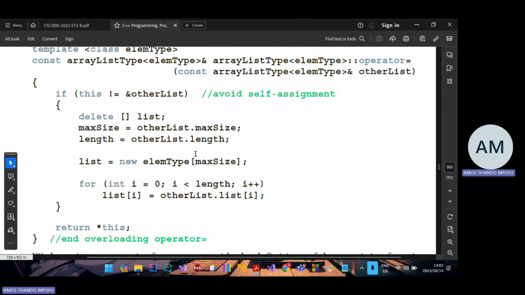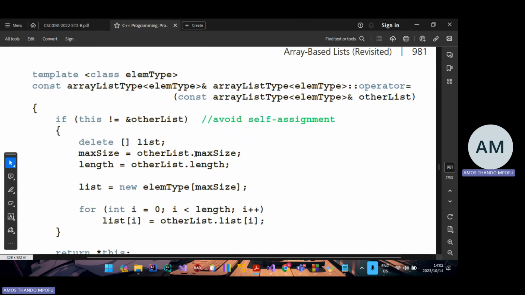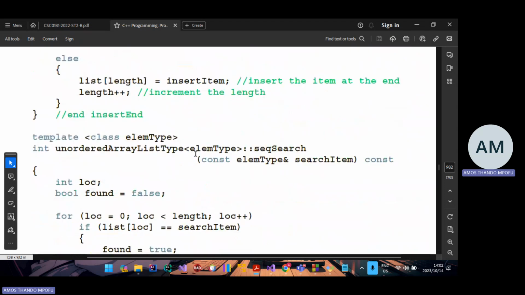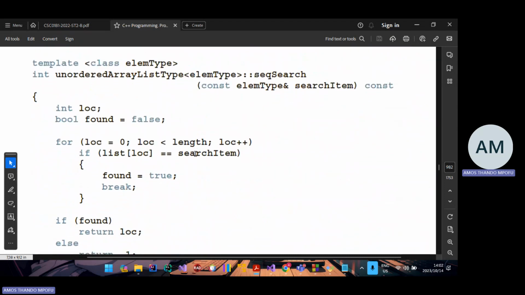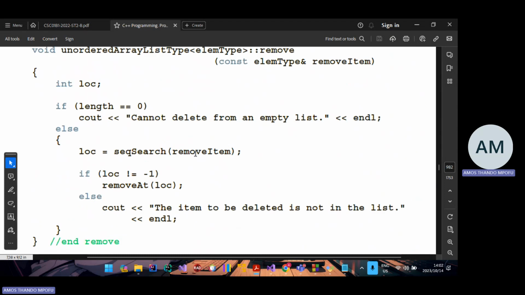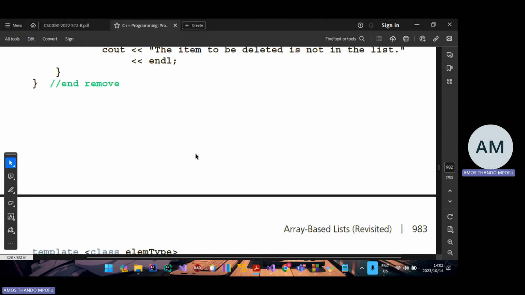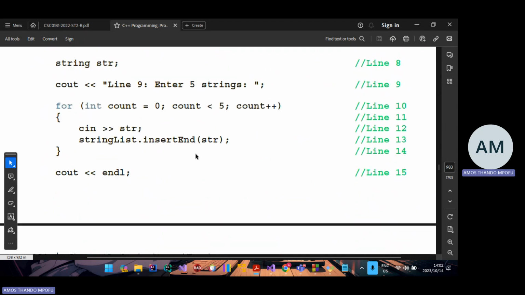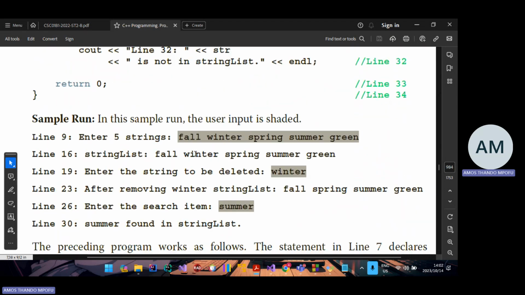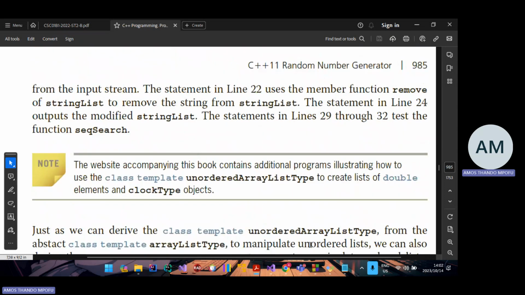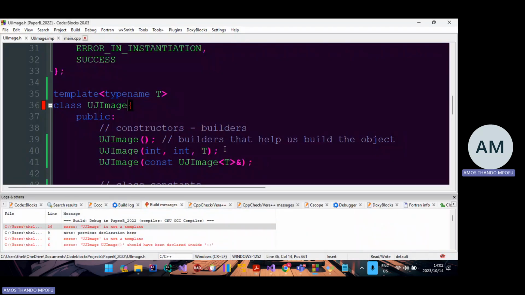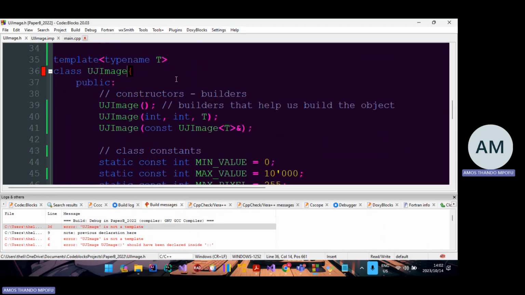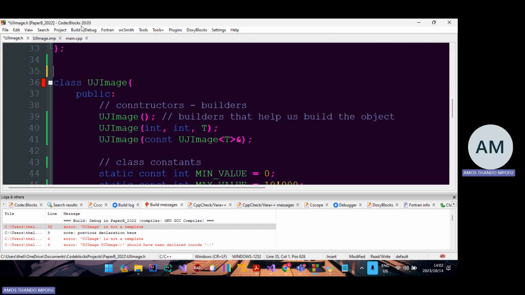Const array, and so on. Is found, and so on. Well, I don't know why it's doing that. Let me see. But nothing should change.